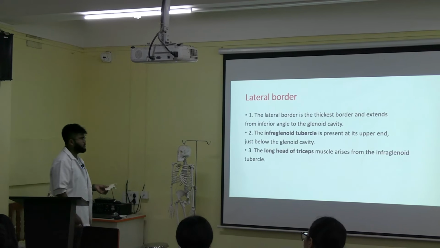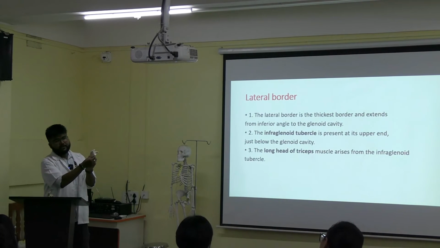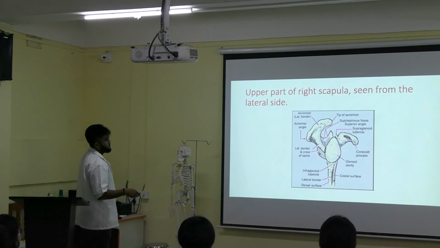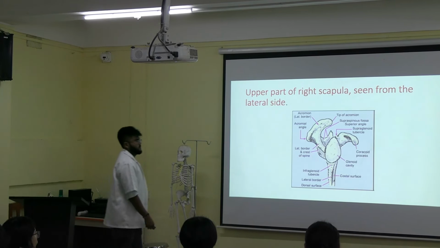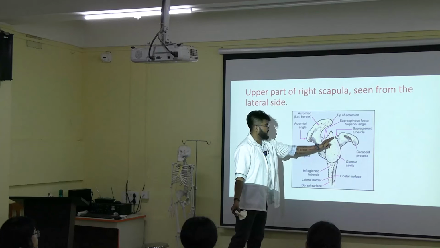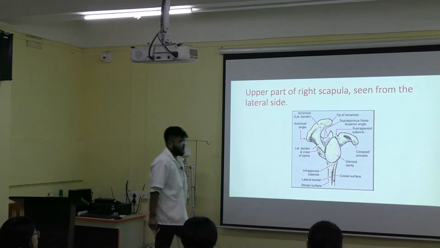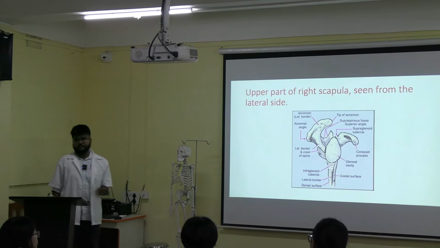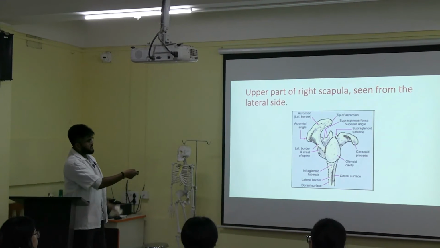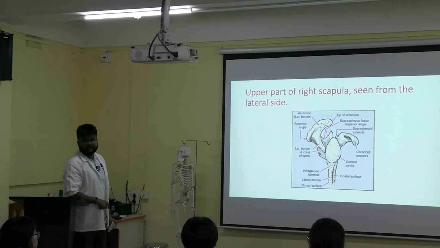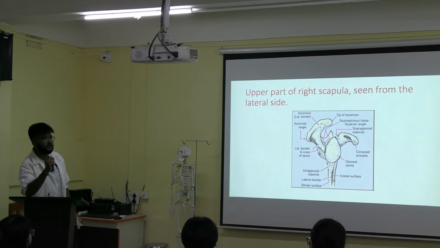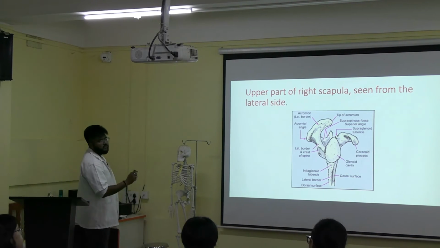Okay. So here always remember there are two tubercles present. Okay, two tubercles are present here. See, this is your glenoid cavity. Upper part and lower part. There are two tubercles present because the two important muscles of the arm are attached to these two tubercles. So always remember this is called your supraglenoid tubercle, because it is superior, above the glenoid cavity, and this is called your infraglenoid tubercle.